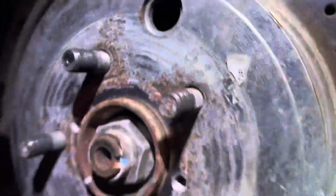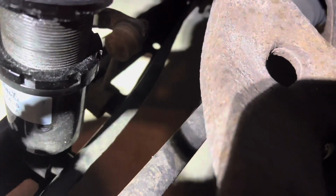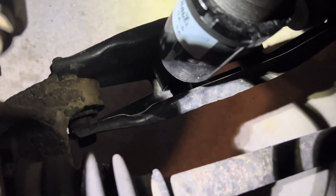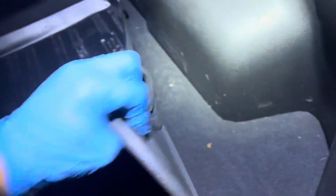Just real quick, I'll come over to the other side. Not sure how much you can see there. Maybe from the top. There you go. And then I'll just quickly go around to the back. I'm gonna have to see if I can pull this up real quick.